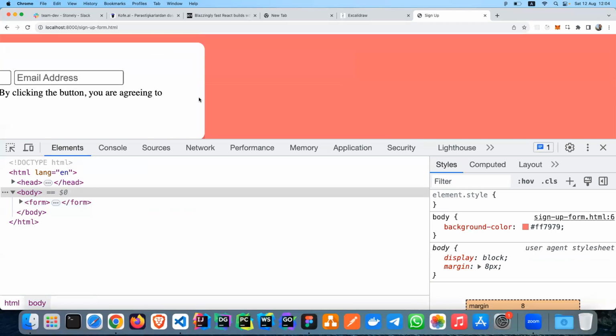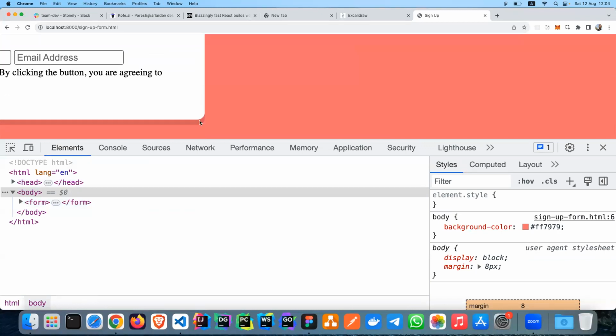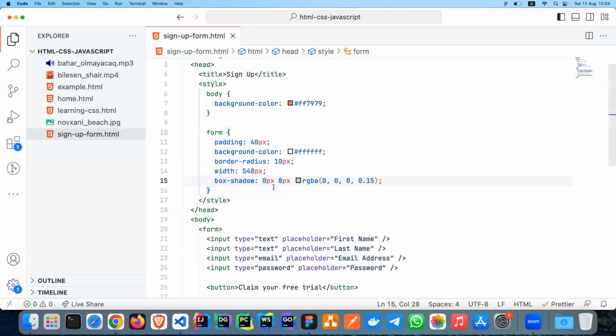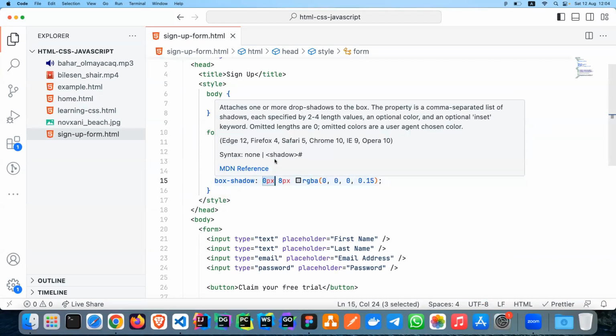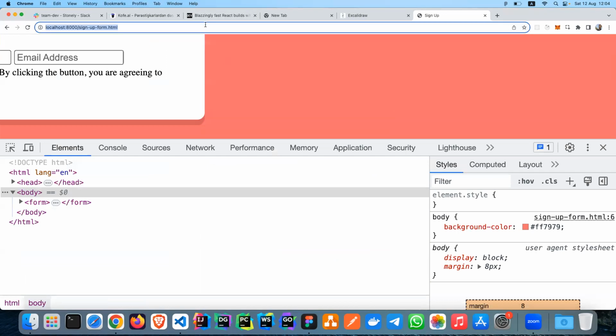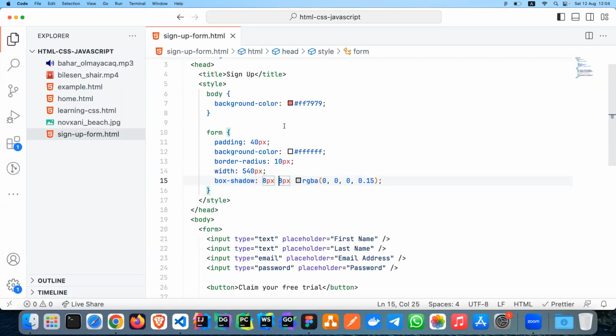This is just a shadow, and this is called X offset. If I have 8 pixels here, it will be shifted 8 pixels to the right. If I have 0 pixels here, it will not be shifted to the right, only to the bottom, through the y-axis. And this is the color of the shadow.